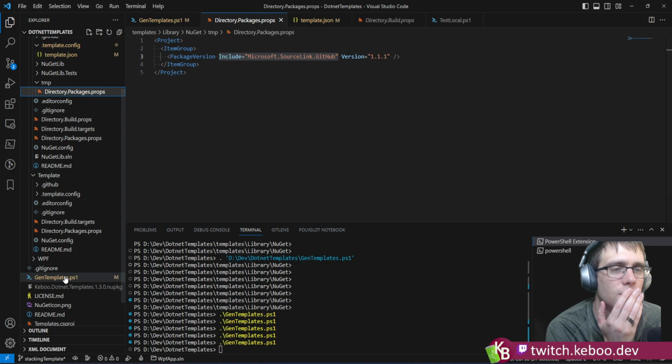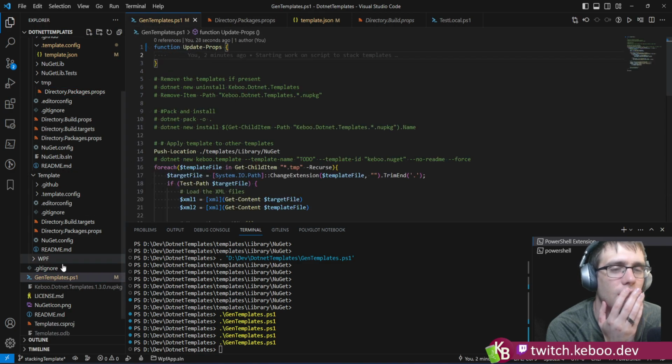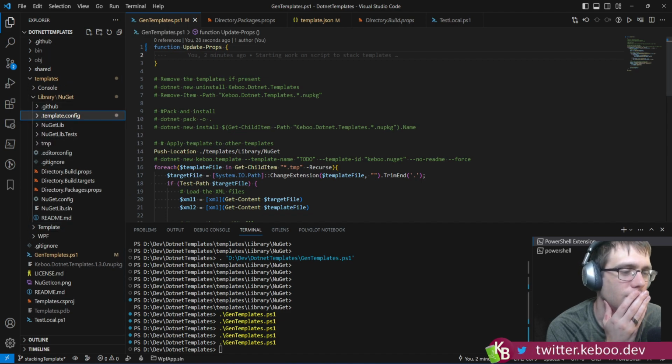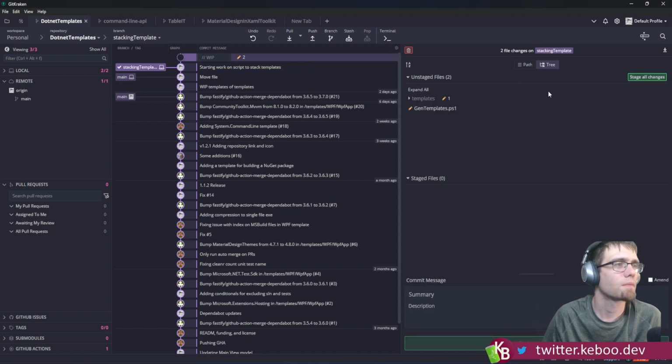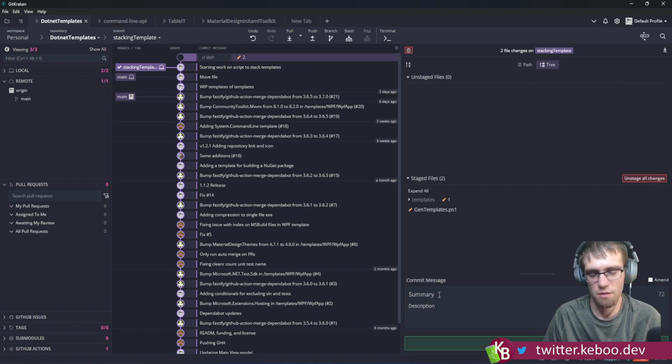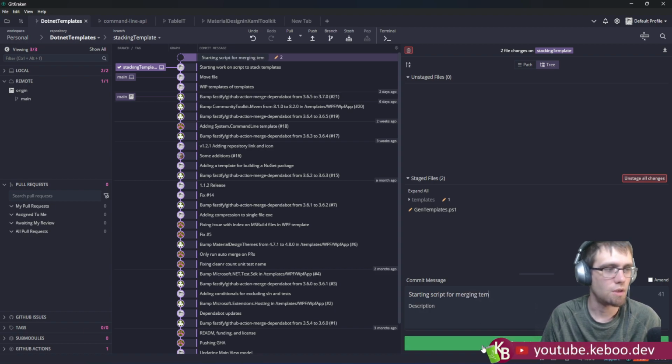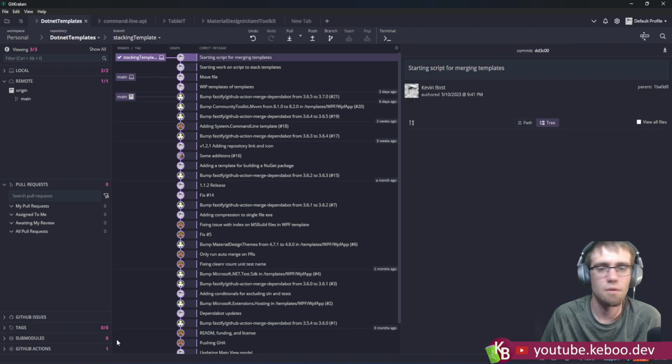And then I just have to write the script to do it and put it together. And then I can have one thing building all of these. So I like it. For merging templates. Okay.